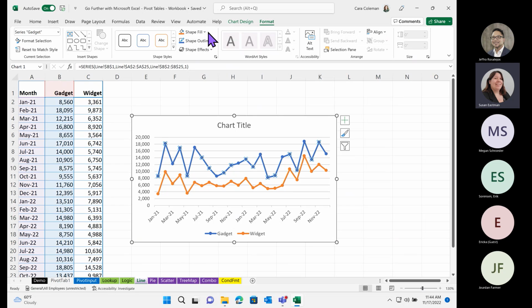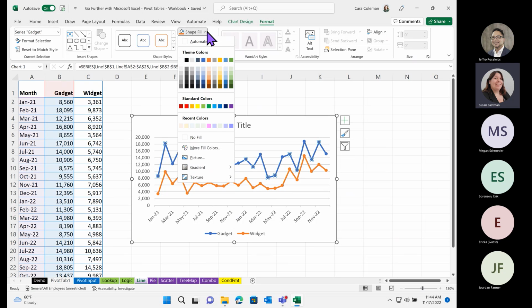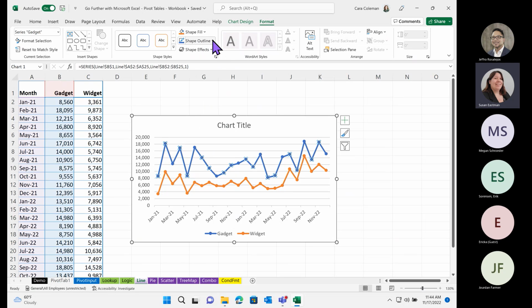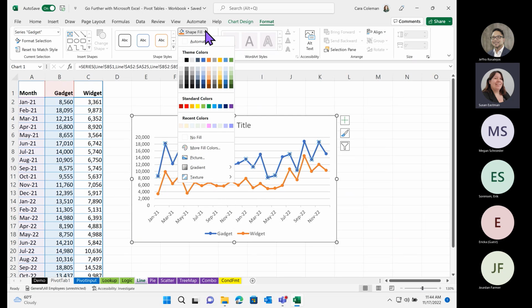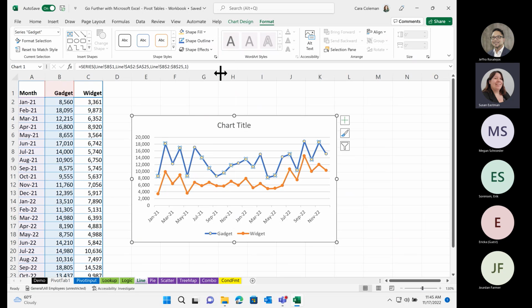Under the Format tab, I am going to go ahead and find my shape fill, and I can also find my shape outline. What I wanted to highlight for this is with these line charts, we can see there's a line and there are little circles here. I can go ahead and change the color. So let's make this yellow. We can see for the shape fill, it fills in my circles.